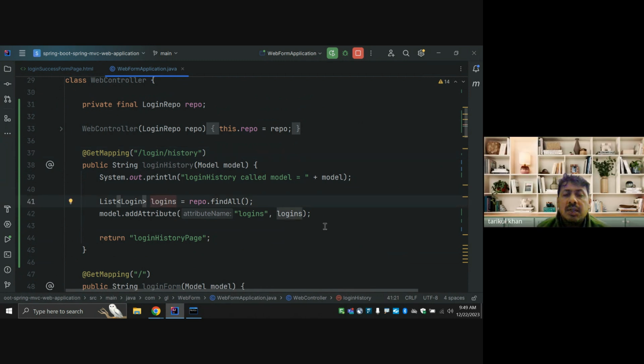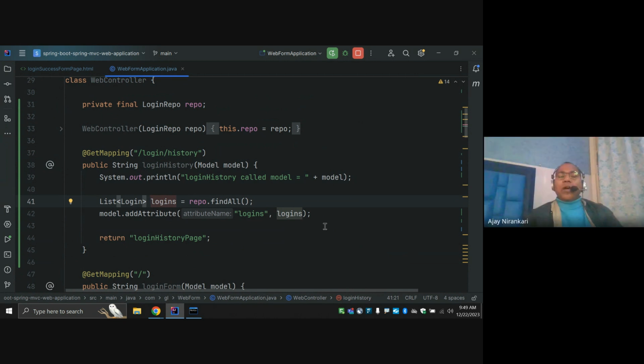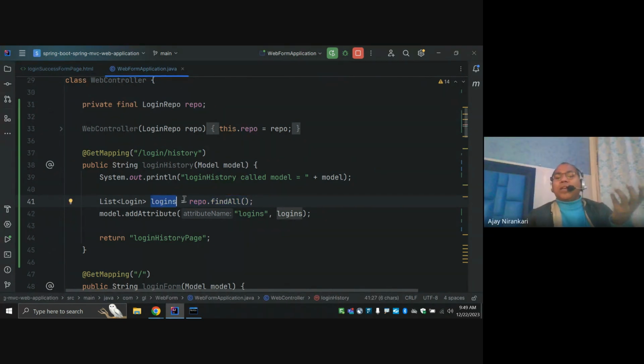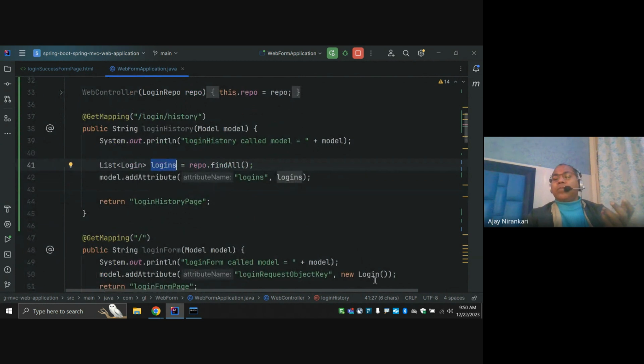Before, you had login in brackets, like an object. Now you have to give this new data, not the blank data, right? Here we had no object because we had no data till now. Our objective is to return all the logins data, right?